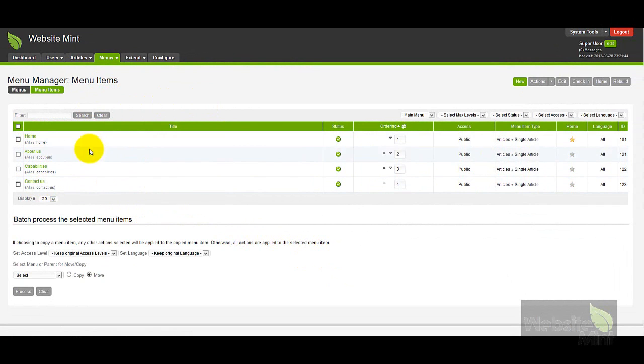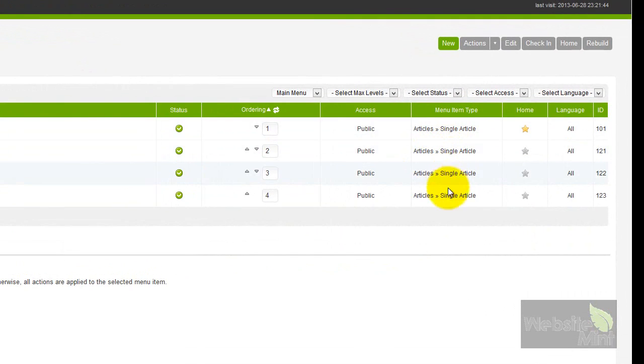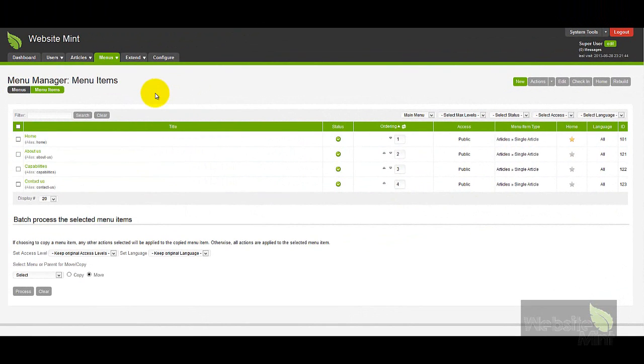If we need to change where these items link to, you first need to understand that they are actually only text links, and we need to have a target for them to go to. So in these cases here, you'll see the menu item types are set to single articles, and that means that we have to have articles already made in order to point them somewhere. I'll go in to edit the About Us page in this demo, and you do that by either selecting the article here, clicking the edit button at the top, or by simply clicking into the title there.